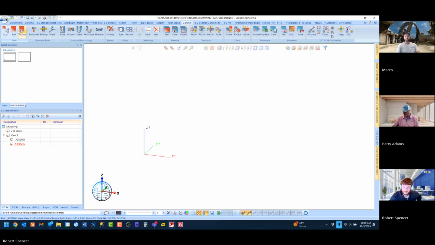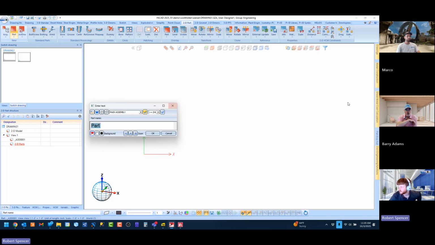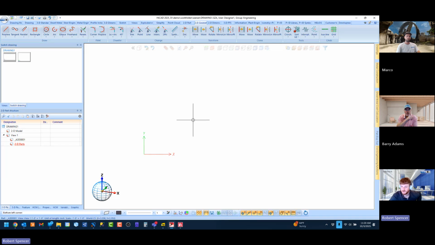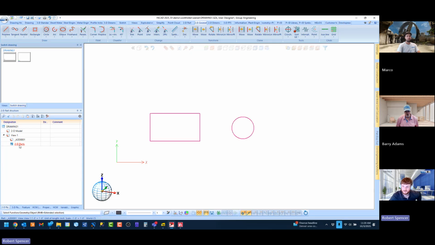Okay. So we're just going to create a part. Very important in 2D is to create that part before you start drafting. I'll come up here sometimes and say I want a rectangle and a circle or whatever, and this is now teal or blue or whatever you want to call it. This geometry was written to this sort of generalized block, if you will.